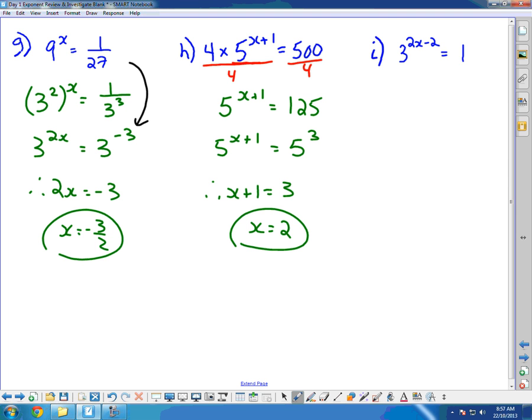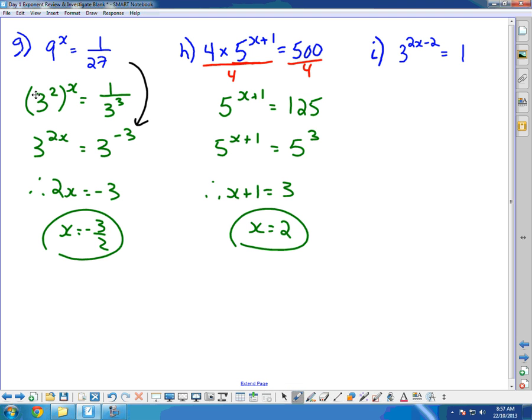Okay, and then I is my favorite one. I need a common base. Any suggestions of a common base? Okay, 1 is an idea, except how do I change 3 into 1 to the what power? So we're bailing on 1, right? I can't change 3 because 1 to the power of 3? No, that's 1. 1 to the power of 4? No. 1 to the power of anything is 1. So 1 is not a good common base. What are you suggesting?